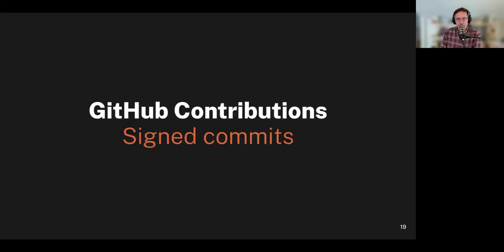Slide 19. And finally, one important change about our GitHub repos and contribution that we'll get into. This will get into our contributing docs soon, but we wanted to tell you about it first. We're implementing some new controls in our repos, and one of the new requirements is signed commits. If you've ever looked at a GitHub commit timeline and seen the commits with a verified label, that's what a signed commit looks like.